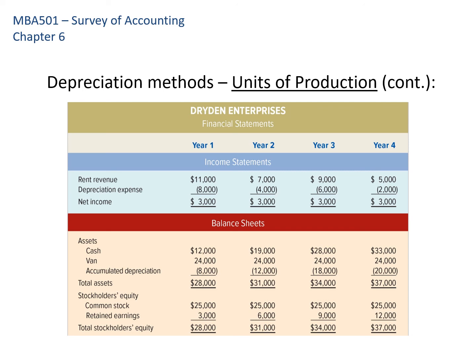Based on, again, the number of miles, we would have different levels of depreciation in different years. So it looks like they drove maybe 40,000 miles that first year and 20,000 the second year and so forth. So that's where those numbers come from. And then you can see the accumulated depreciation increases each year as we record depreciation.